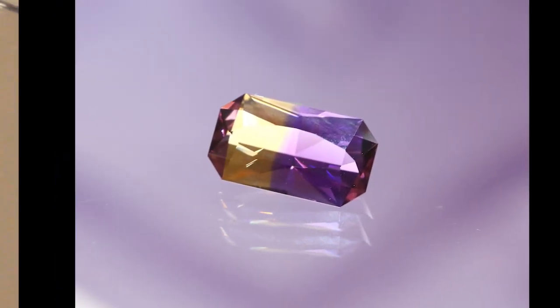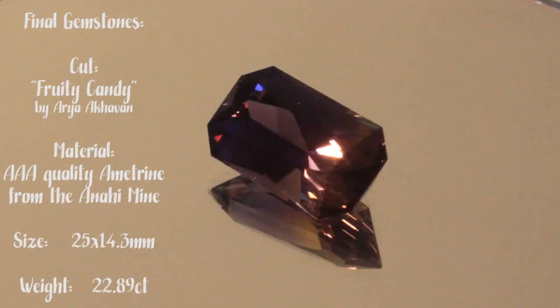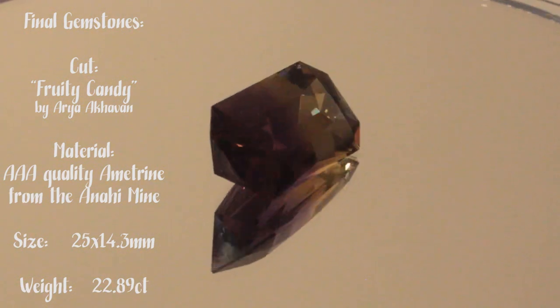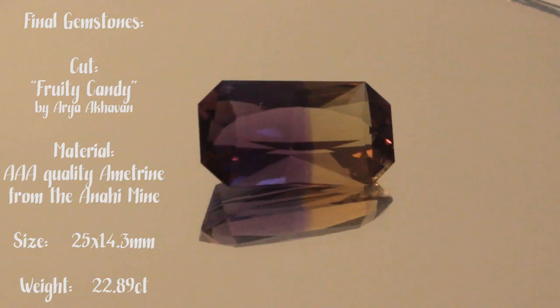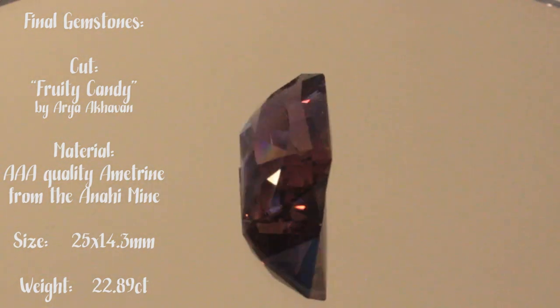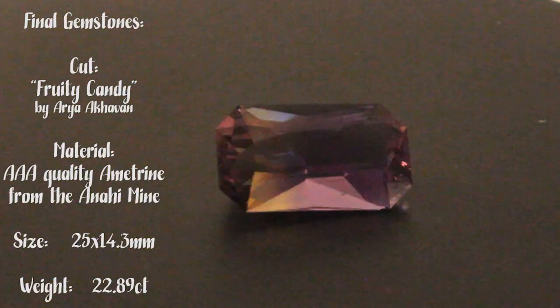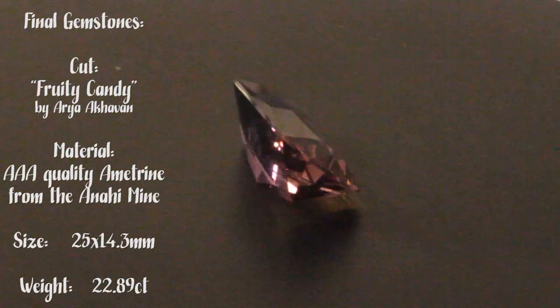This design is, however, for longer, narrower pieces of rough. So if you have a standard mounting already in mind for a pendant, a ring, or whatever, you will need to verify the length to width requirements of your mounting, as this design may not work without tweaking the length to width, and tweaking the length to width of this design is problematic.